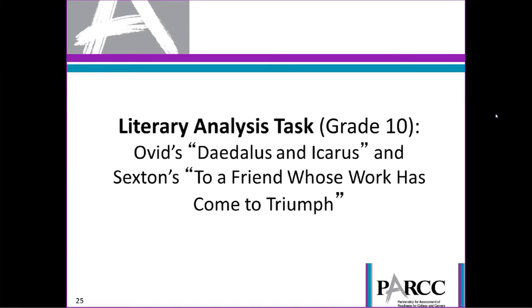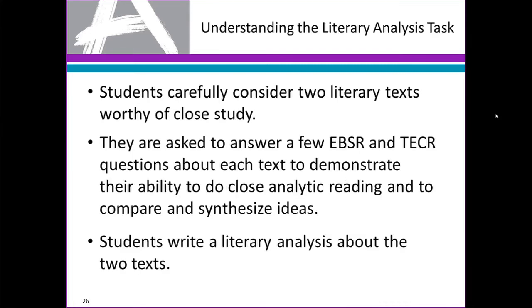So let's talk first about the sample literary analysis task. This was a grade 10 task. In this test, students would be asked to read two texts. One, Ovid's Daedalus and Icarus, and then the second one, a poem by Anne Sexton, To a Friend Whose Work Has Come to Triumph. And we'll go to the next slide, please.